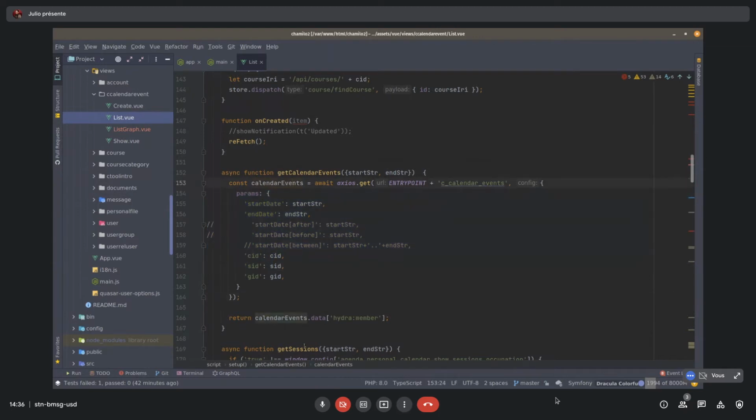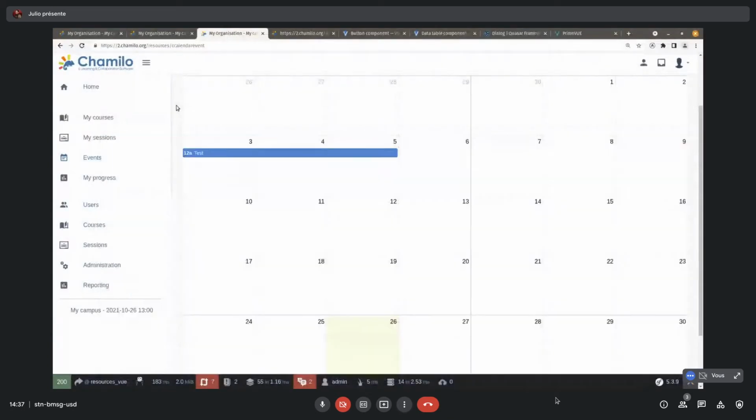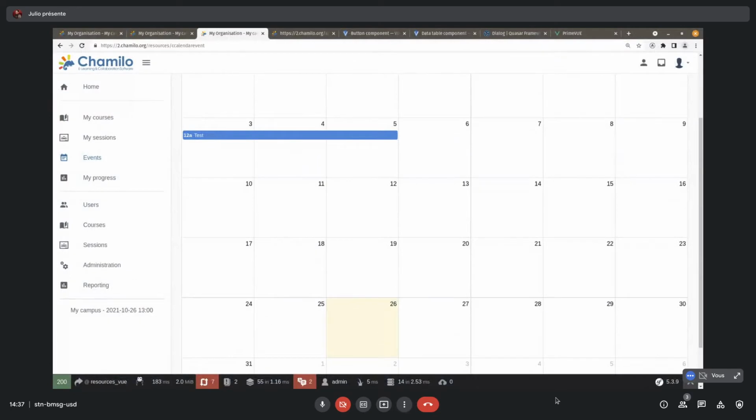And from these calendar events, I'm going to get the member, which is the list of events. Later in full calendar, we have to say, from what you receive, this is the start and this is the end. And it's going to understand and show the information respecting what full calendar wants.